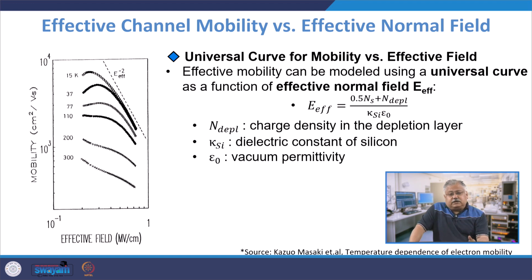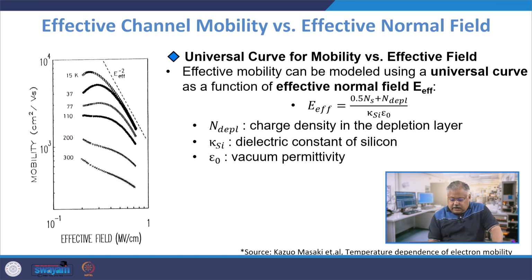All our previous discussion was with the assumption that there is no electric field present at any point of time, right. There is no effective electric field. However, in reality you very well know that in a MOS device, for example, there will always be an effective electric field which will depend upon the transverse electric field and the longitudinal electric field. Therefore, let us see how my mobility varies with the effective normal field.